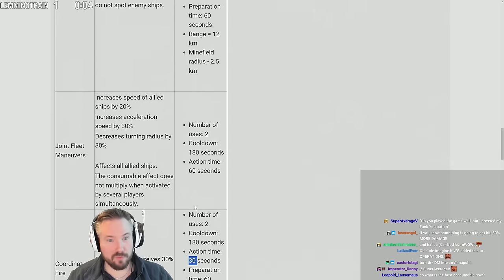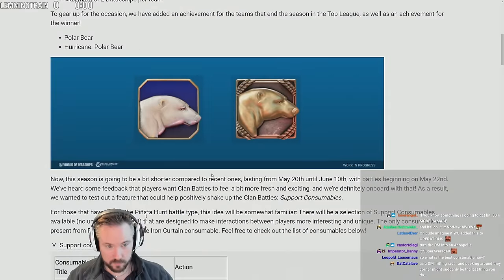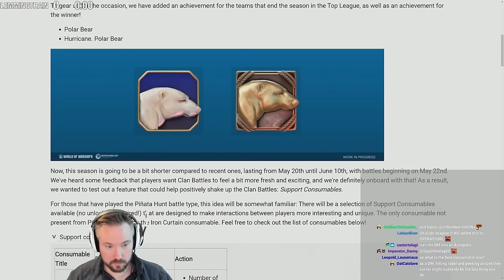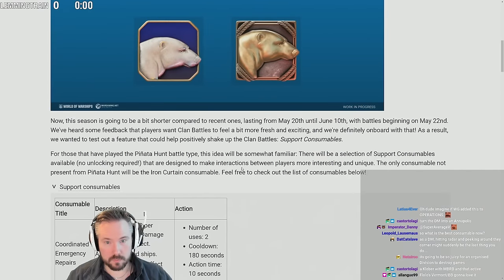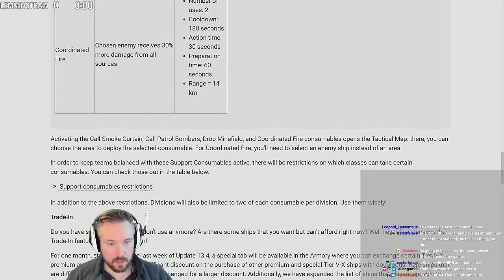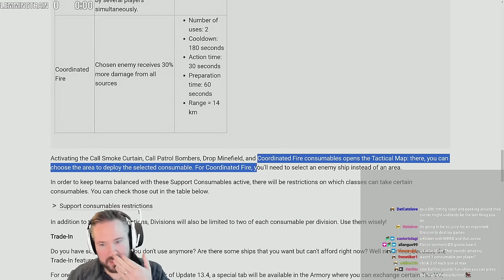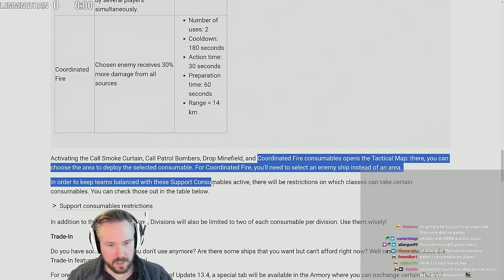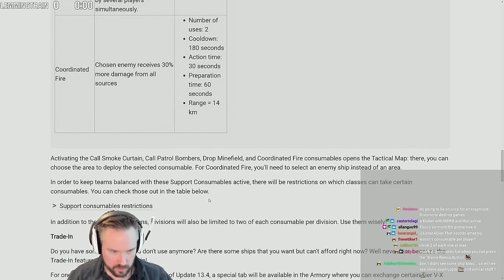Interesting. What's the best consumable? Tough one. I think you could choose two per team, wasn't it? Wait, how many is it per team? Let me see. Activating the cold smoke curtain, cold bomb, drop bomb with coordinated consumable opens the tactic map. There you can choose the area to deploy to select the coordinated fire. You'll need to select an enemy ship instead of an area. In order to keep team balance with the support consumables active, there will be restrictions on which classes can take certain consumables.